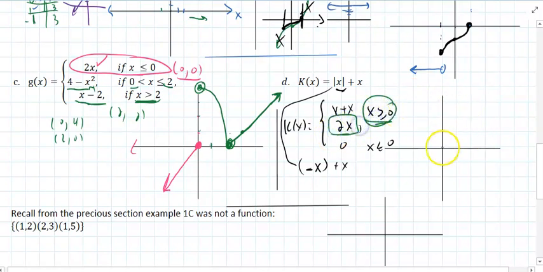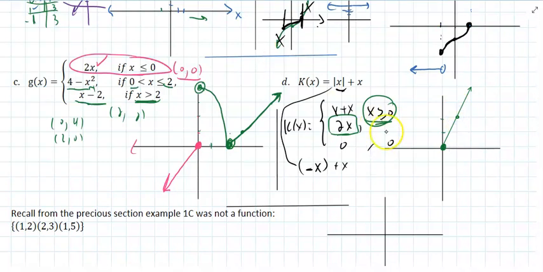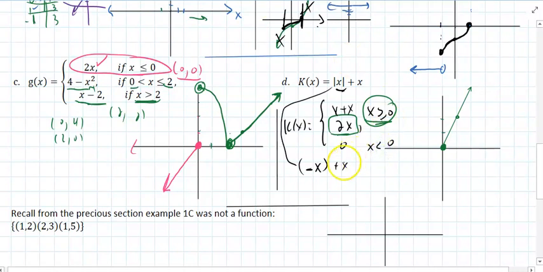At 0, I am at 0. Rise 2, run 1. X is greater than or equal, you shade to the right, and you make sure that you include that point. This should have been strictly less than 0. If x is less than 0, y equals 0. Well, y equals 0 is a horizontal line, but it's only to the left of 0.